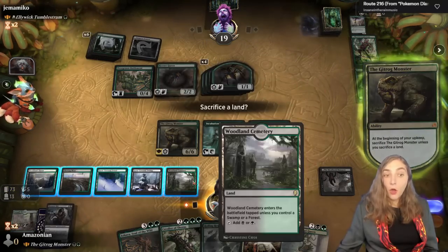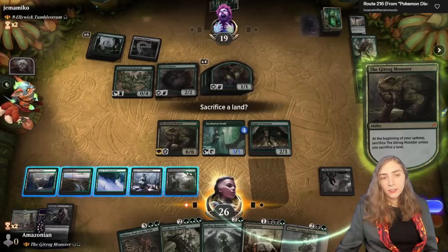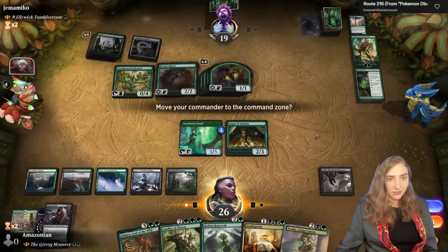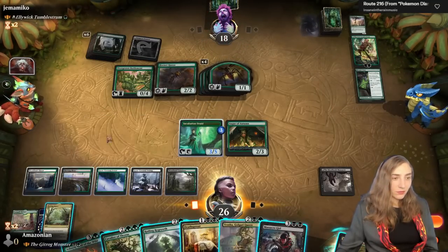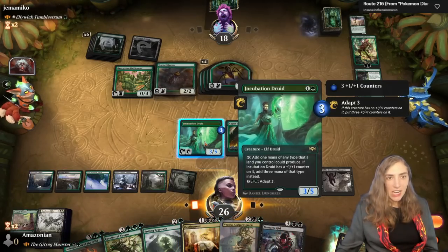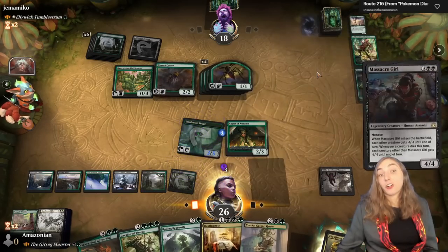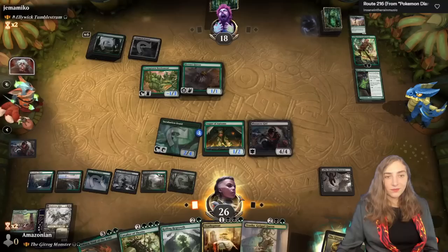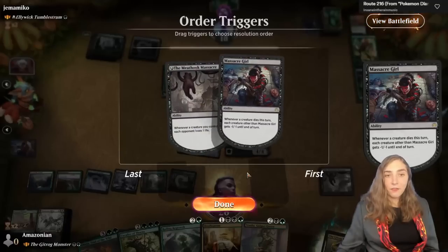Unfortunately, this would also destroy all of my creatures. I might want to actually sacrifice Gitrog here, just to maintain the amount of lands I have. We're actually going to decline. Move my commander to the command zone. Oh, look, a land. And, let's cause some problems. Massacre Girl problems. So everything is dead except for Massacre Girl.